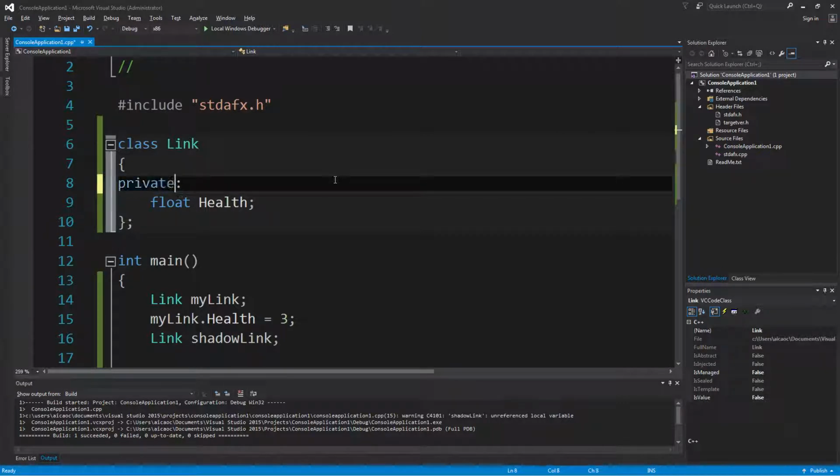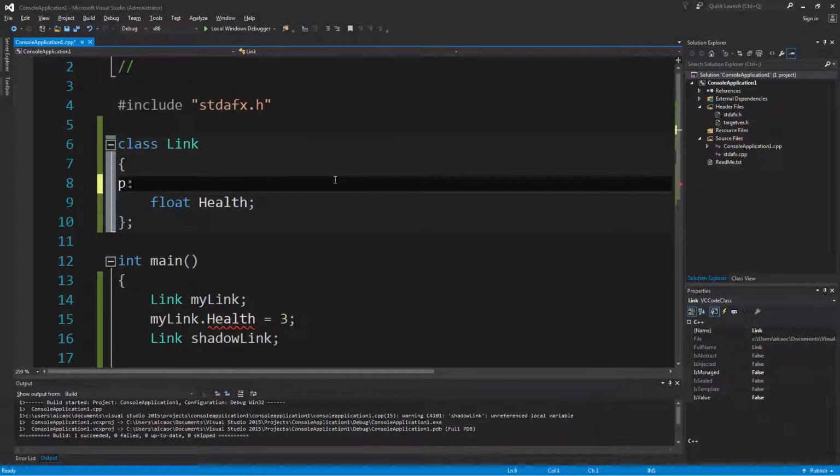I can also declare something as private, which means that the only things that can access this member are things within that class itself. I'm going to show you what that means when we deal with a function, because usually that means you have a function that's private too. And then you have protected members, which means that anything that derives off Link can access those too. We're going to get into more about protected. Protected is kind of worthless right now because we haven't learned about inheritance yet. But keep in mind that there is a third one. Protected behaves a lot like private, except inherited classes can also modify that variable.